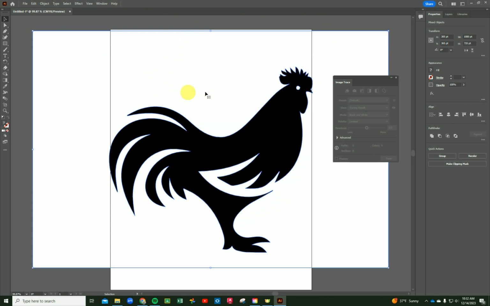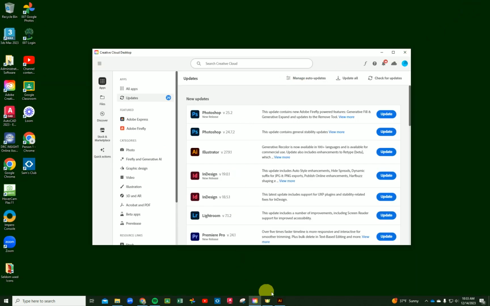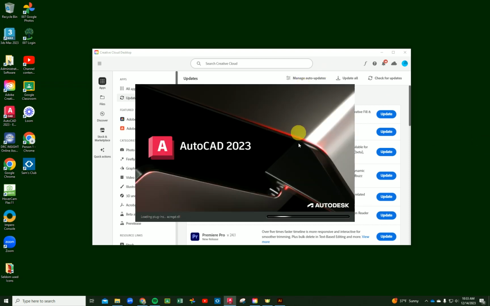Now that's saving it. You want to save that on your M drive so that you can find it, or a USB drive so you can find it later. I'm just going to minimize this for now. Now I'm going to open up AutoCAD. So let me open up my AutoCAD here. It's going to load. And let's try loading this in here.